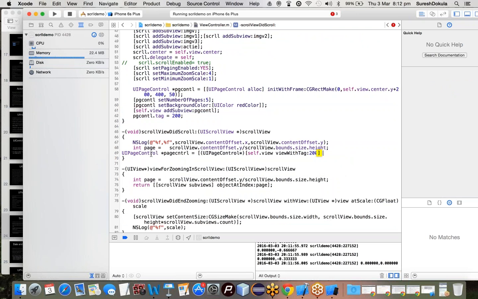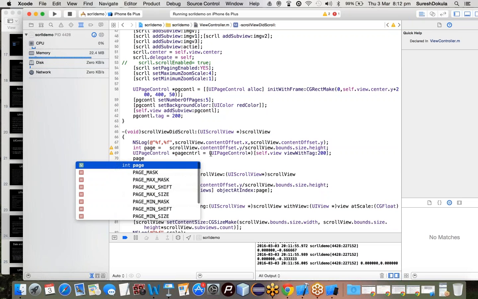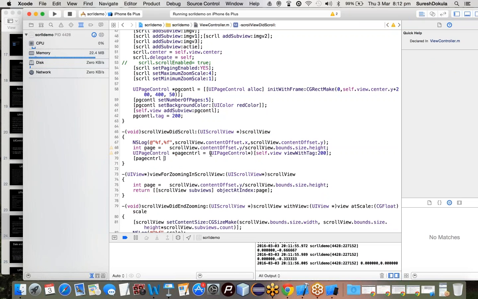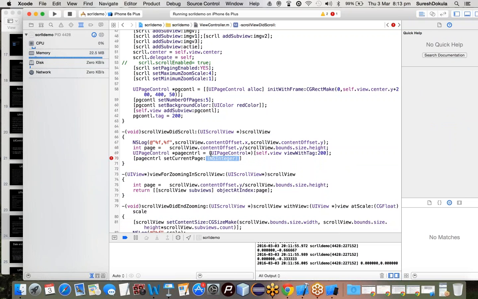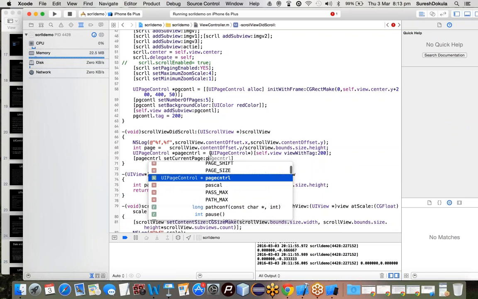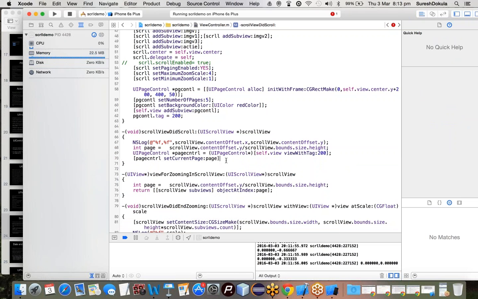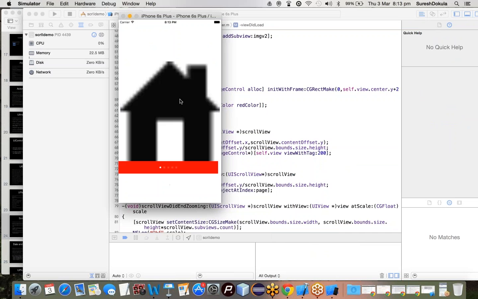The tag, we know, is 200. So we got the 200 tag, and now we set the page control's current page. Current page is the selected dot. Give the page number which is calculated, which gives the current page number.